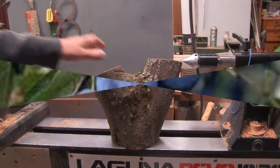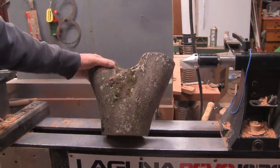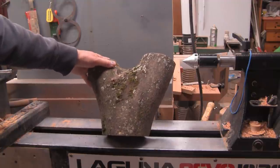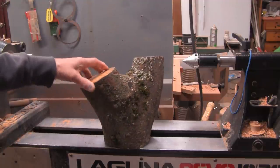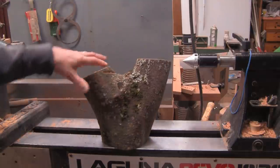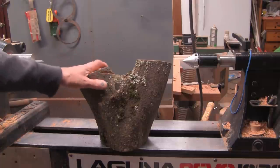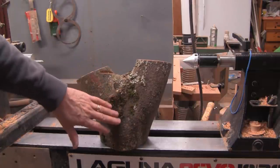You never can be sure, but I think this plum is ready to turn. This is another piece of plum that Dave from Calmwood Creations gave me a little over a year ago. Plum does crack easily. The other piece that he gave me had cracks in it, but they didn't look too bad. This is a nice crotch piece.